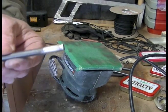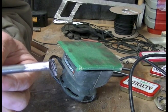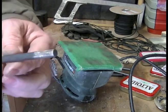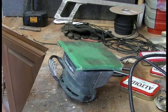Okay, so this is what it looks like. I want to do a decent job. Doesn't have to be perfect, but I do want it decent. So now I'm going to turn the camera around. I'll do all the rest of them later or whatever, but I'll turn the camera around and I'll show you what else I do to these rods just to make sure that they stick in the antler as good as possible.